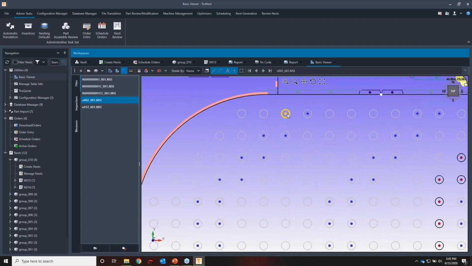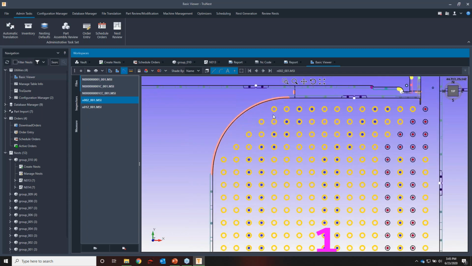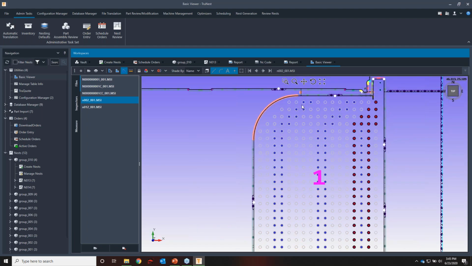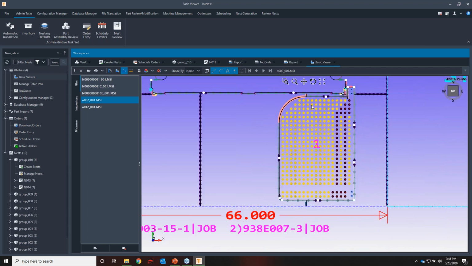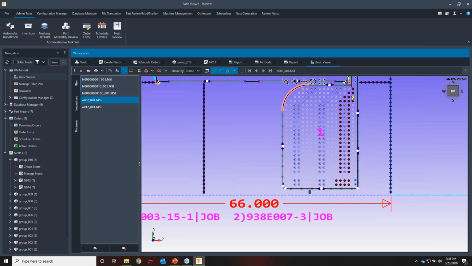So you can see here the blue dots are actually the center hits for this particular cluster, and each cluster is actually skipping one of these. So it is a 1x3 cluster. So it's 2-inch spacing. So it's actually doing this punch here in the center, and then it moves over 1. So in 2 hits, it gets all 6 of these particular punches at the same time. And then it goes through and it does the same thing over here. So now for every particular run, we've eliminated, let's see, 4 punches for each time, 2 punches for each time the cluster runs. So we're essentially cutting this by 60% by using that cluster punch tool for time savings.